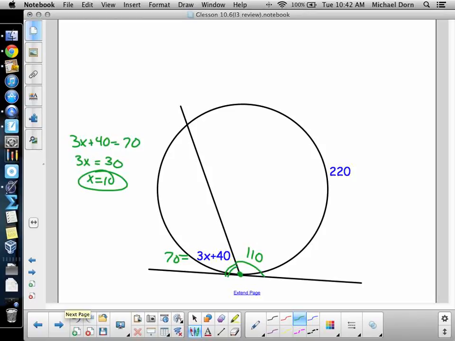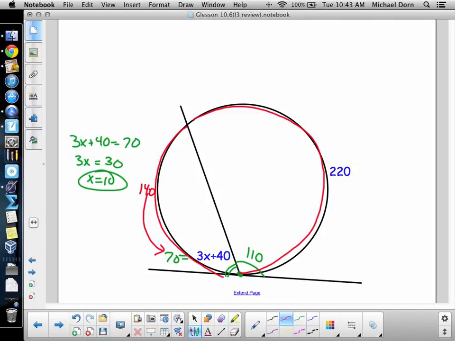So again, just like we were doing it before. Is there another way we could have done this? Absolutely. I could have said, hey, this arc's 220, so that means the remaining arc of the circle has to be 140. If this arc is 140, it means the angle is 70. Aha, there's the exact same equation again, isn't it? More than one way to get to the equation. So we aren't just stuck with one method. Here, a lot of times we have more than one way of getting there.